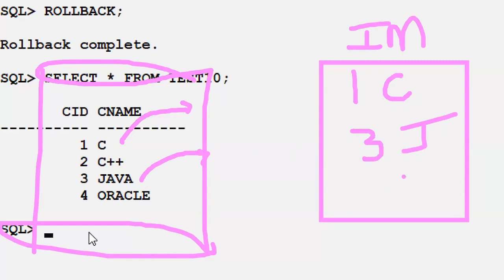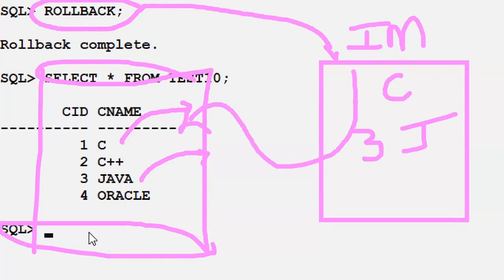So now tell me, these two records are saved under instance memory. That's why, whenever I do rollback here, the rollback will restore all the rows that were in your instance memory, because they are all in the same memory. So all of them come back to me.